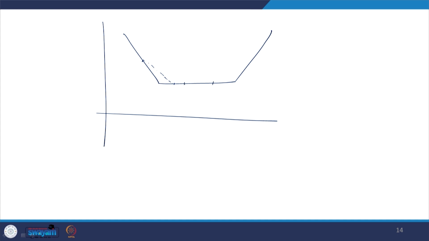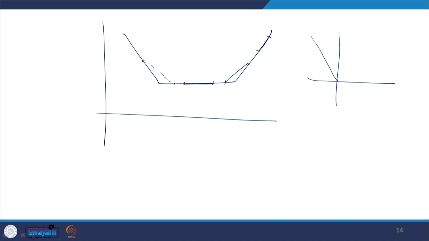You take two points here, the chord is on the curve. You take two points here, join the chord, it is above the curve. Two points here, the chord is on the curve. So, the chord is either above the curve or on the curve. So, this function is convex. You take a function like this. You take any two arbitrary points on this, join the chord, it is always above the curve. You take one point here, one point here, join the chord, it is always above the curve. So, in this way we can see that this function is also a convex function.